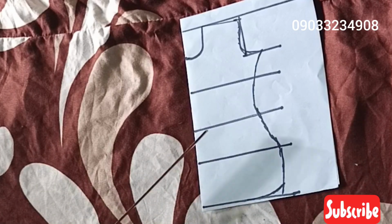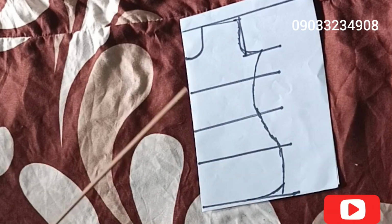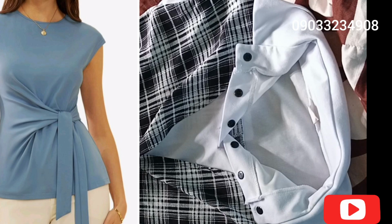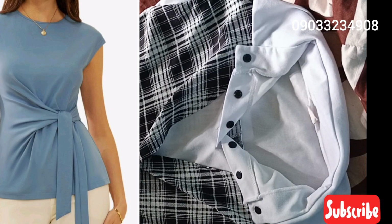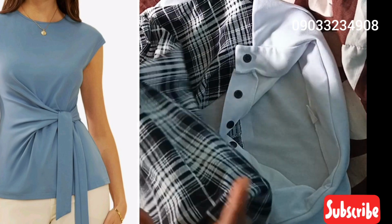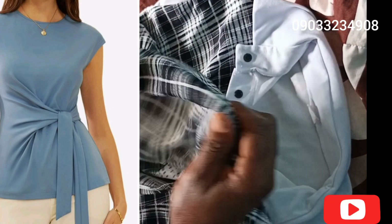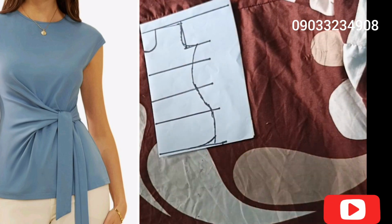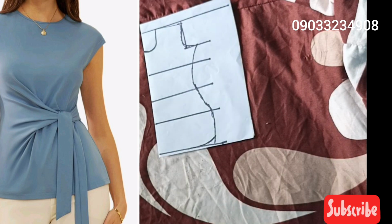Now, I would suggest that when making this top and you want to make it for sale, please use stretchy fabric, stretchy crepe. Don't use soft lycra, I don't like it, but there's a thicker lycra you can use. But stretchy fabric. This is a corporate gown I made and it's actually for sale. Someone requested for it. This is the material I'm talking about. I decided to use it today. It's thick, but it's very, very stretchy. I don't know if my camera is really picking it. Okay, so that's that for the material.